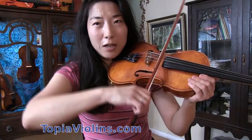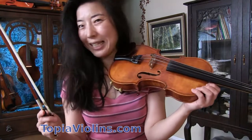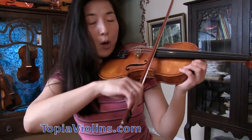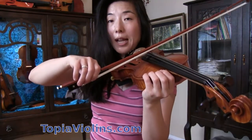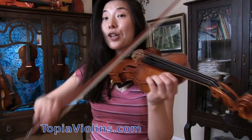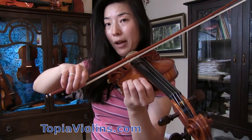A common mistake is that a lot of violinists try to forcefully press and think they have to press quite hard. Sometimes that's the case, but most of the time it's not necessary. Just try to place the bow where you can touch both strings, allow the bow to sit, and then move it sideways — just like a single string. You would treat double strings in a similar way.